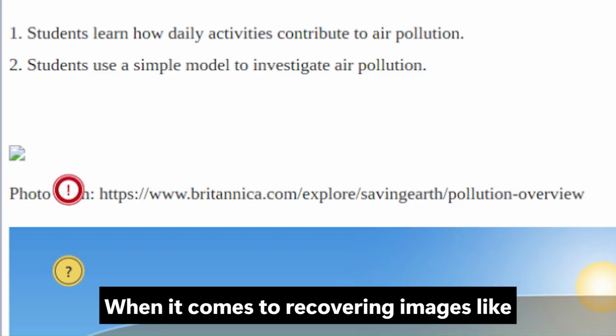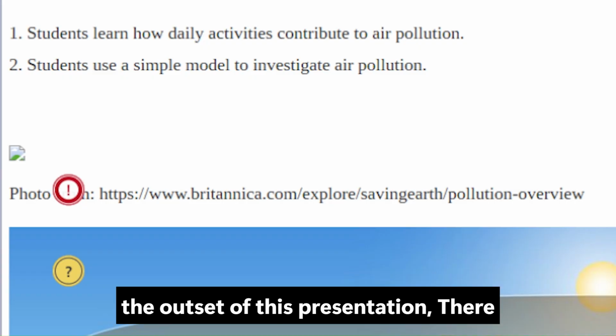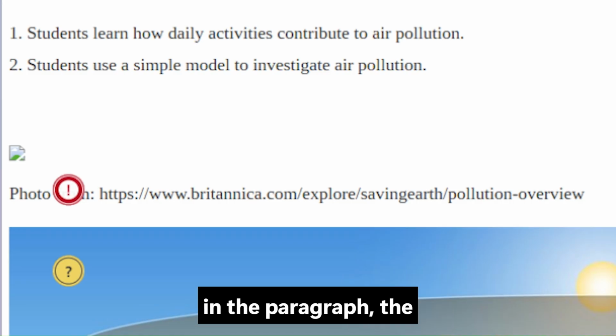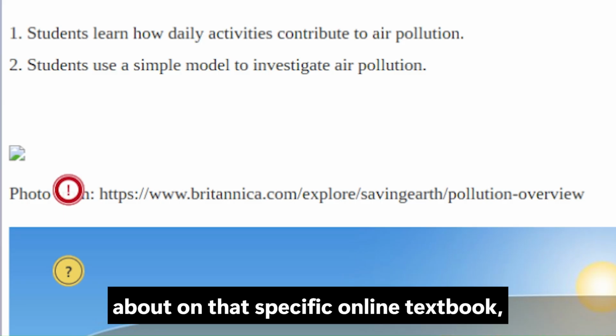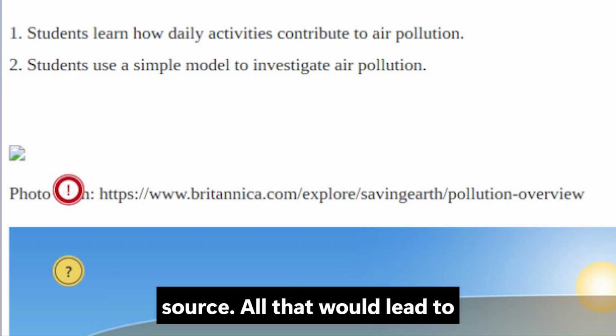When it comes to recovering images, like that broken image that I showed you at the outset of this presentation, there will likely be some context clues either in the paragraph, the text of what is being talked about in that specific online textbook, or maybe a caption that is showing the source.